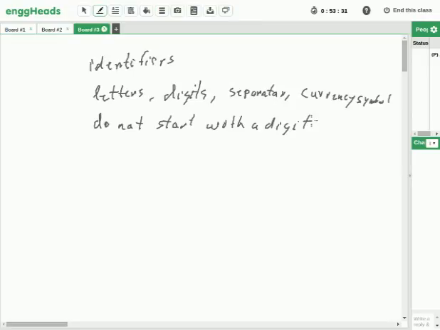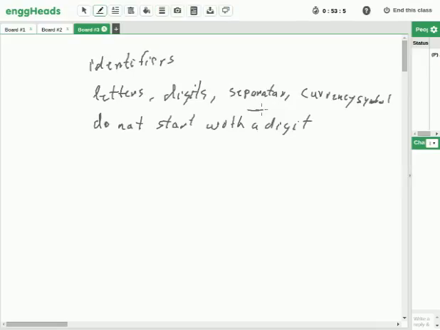But there are restrictions with the separators also. When I say separator, it's just underscore. Things like hash and all that are not categorized as separators. They are special.